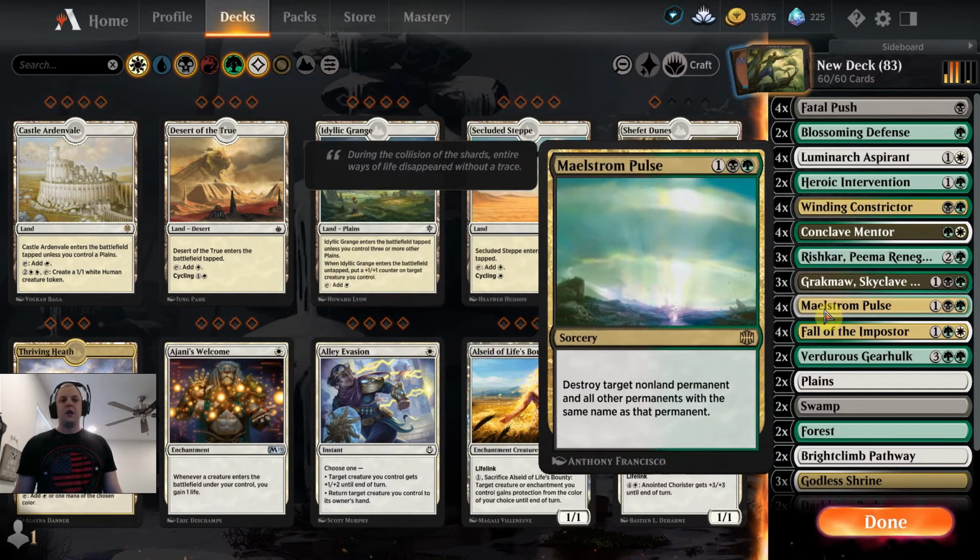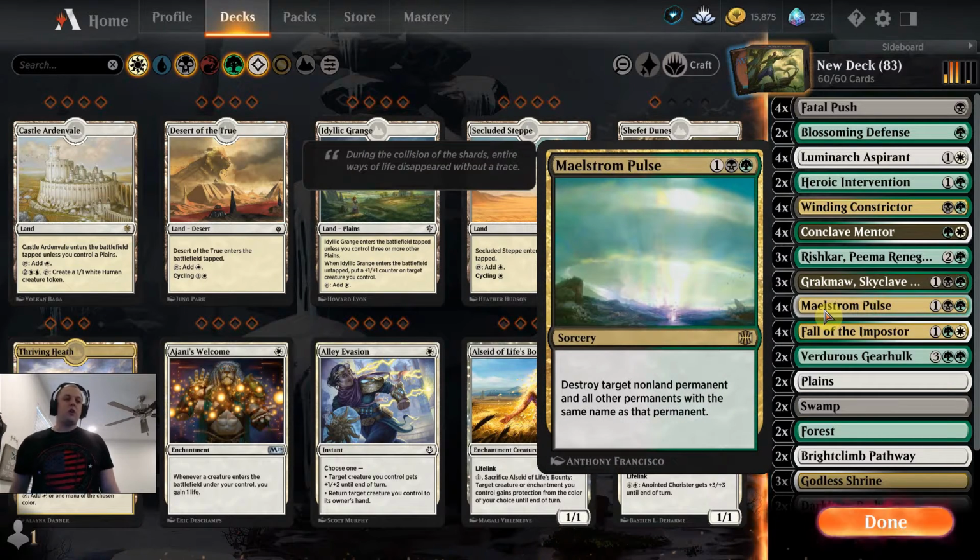4 copies of Maelstrom Pulse. This is a great hard removal. Sorcery speed, but with 3 mana, that's not too bad. And of course, if you're against one of those decks that has multiple copies of the same creature out on the battlefield, Maelstrom Pulse will take care of all of them.